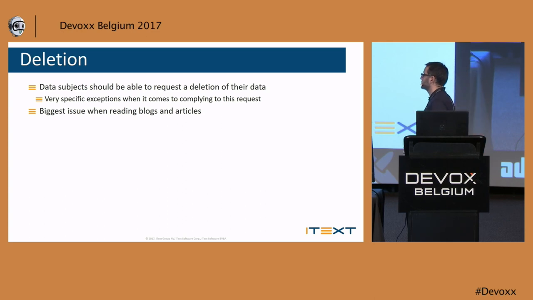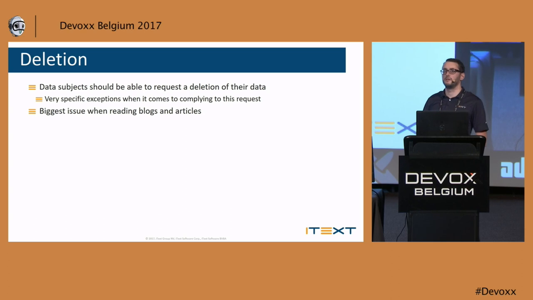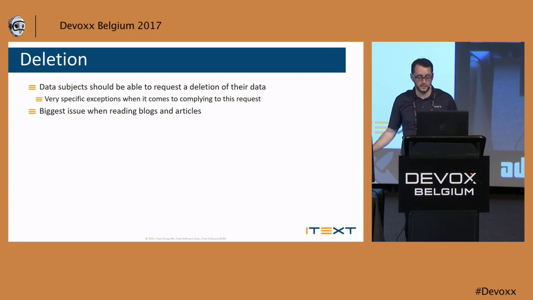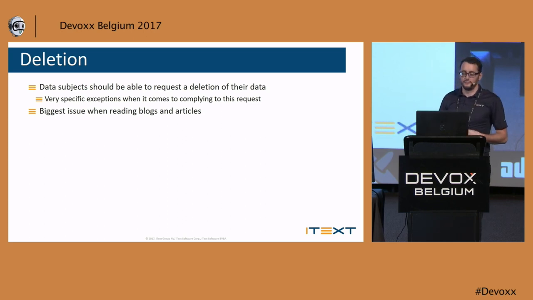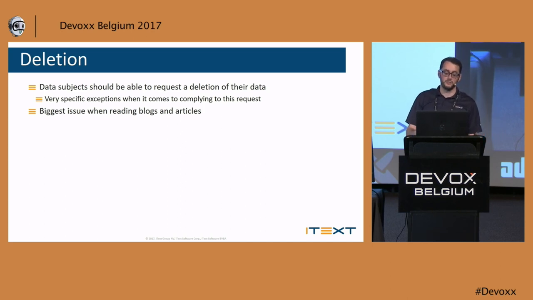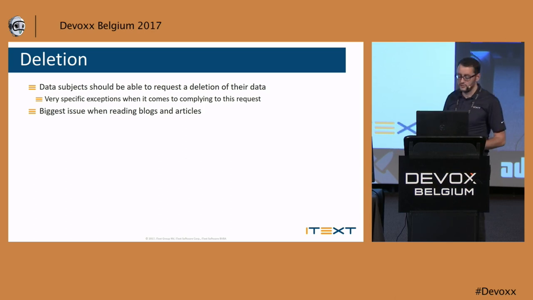You also need to guarantee to the data subject that their data has been deleted — tricky to give hard proof, but you're asked to do it. This has some interesting implications. For example, say my brother isn't on Facebook but was present at my wedding and I upload a photo of him. Is that data related to my brother, to me, or both? What happens if my brother — not being a Facebook member — asks to delete that data? Facebook's facial recognition can determine we're related. How far can a deletion request go?